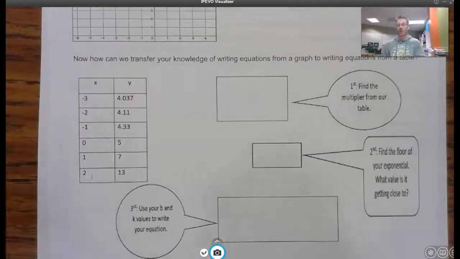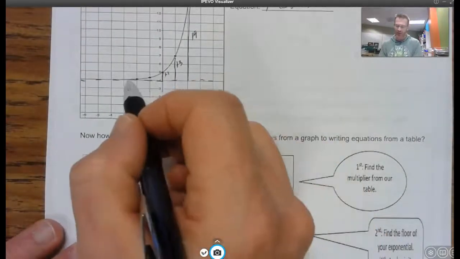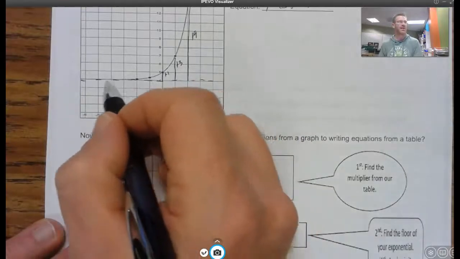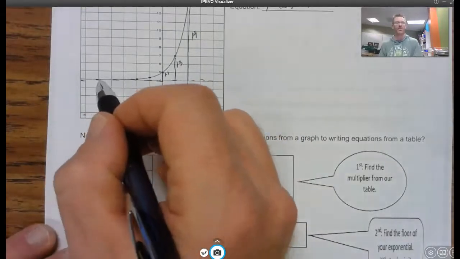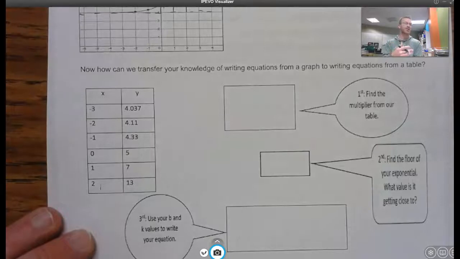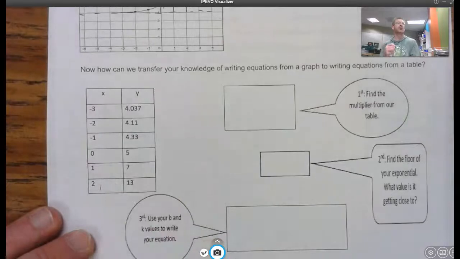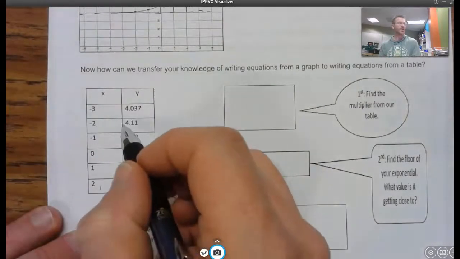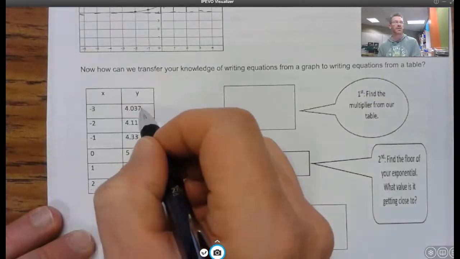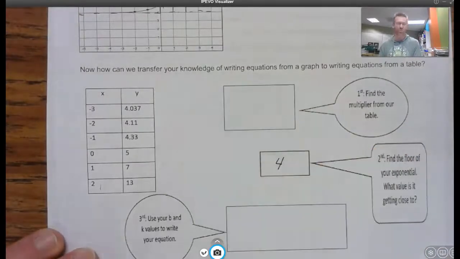Now, when we look at the floor, let me pull my graph back up here. You can see that the tail of our graph gets really, really close to 4. And even though it looks like it hits it in our graph, it never really does. It gets really close to 4, but never quite hits it. So when we look at that in our table, once again, we have some telltale signs. This is really the only time we get some quirky, funny decimals in our table, because I'm getting really close to a number. So 4.33, 4.11, 4.037, 4 point whatever. That's when you know, oh, maybe this is something different, because I'm getting really close to a value without touching it. So in this case, we can see that my floor would be +4.